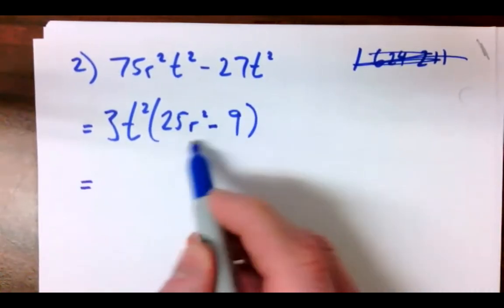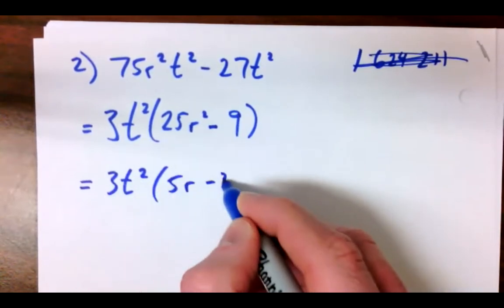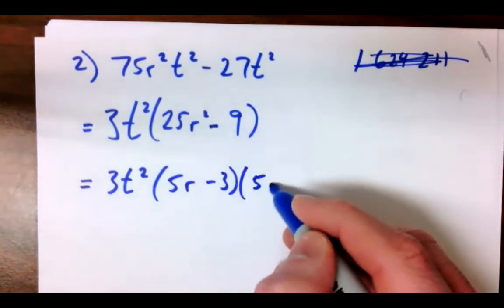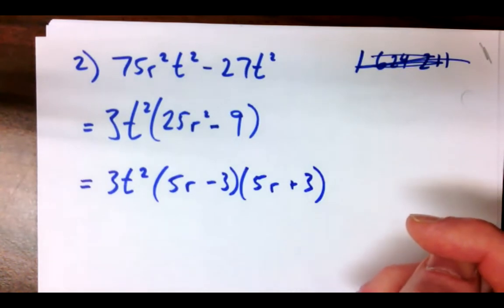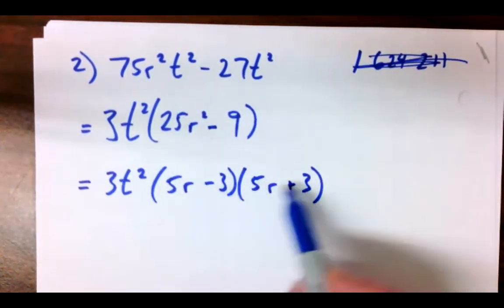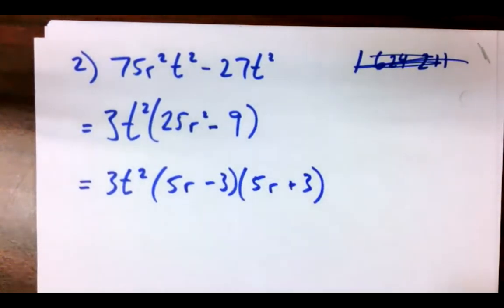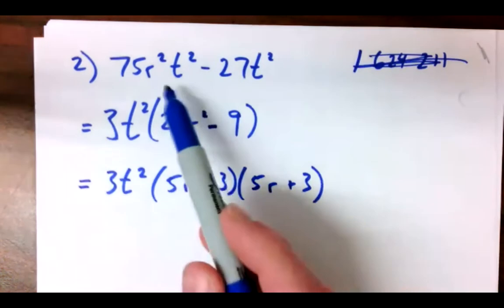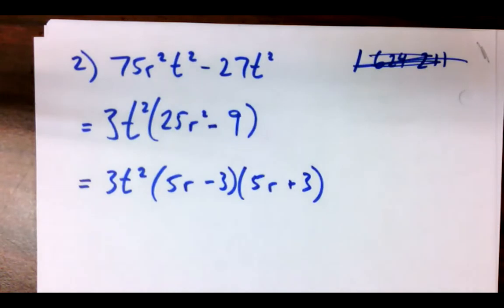Now we have a difference of squares. We'll leave this barnacle out here, 3t squared, 5r minus 3, 5r plus 3. El finito. I don't know if that's proper grammar, probably not, but that's it. I'm just glancing over the book at the answer, and it's got them in different order. Like I said before, in the book, it's got plus here and a minus here. Doesn't matter the order. Common factor, and then we see whether or not it's a trinomial or a binomial. This was a binomial. First one was a trinomial.